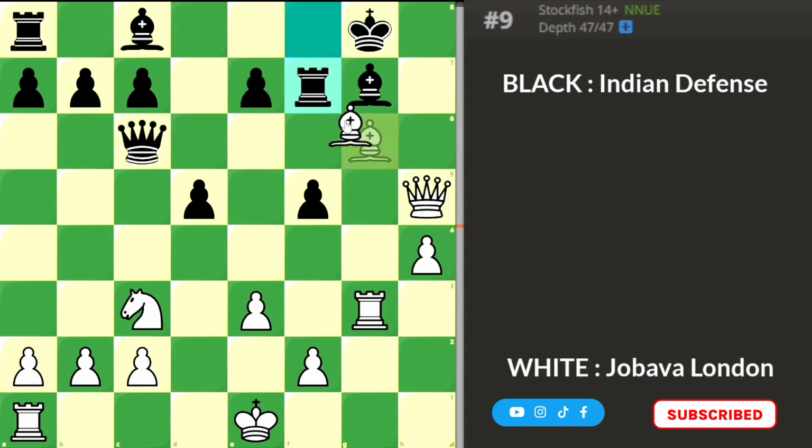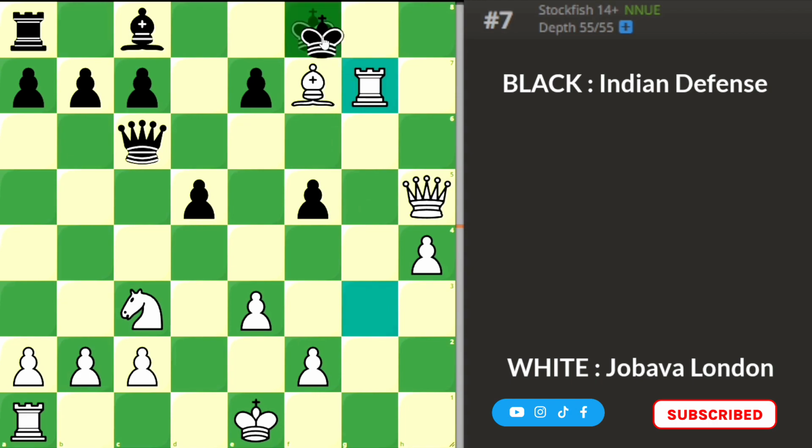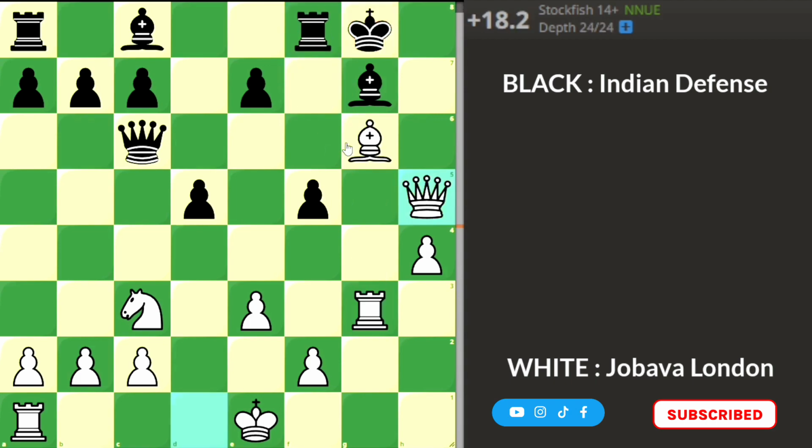How? Because now bishop takes the rook, and that's a check. You need to move, and then rook sacrifice. You can see that's the same pattern, mate in 7, right? Now what if rook comes to here? This is also a better square. You can see the engine, it's +58 advantage.